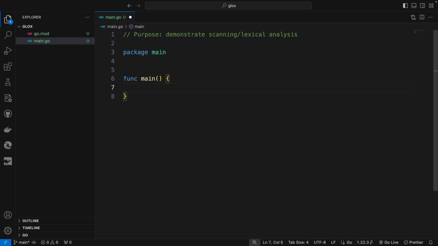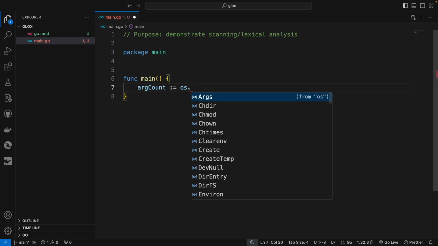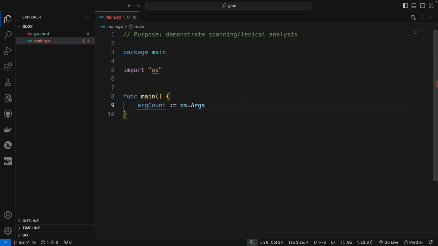So I want to check to see how many were provided. So I'm going to say arg count. I'm going to assign that to os.args. Okay, and of course I need to use the length function. Alright, so this will tell me how many arguments were provided.